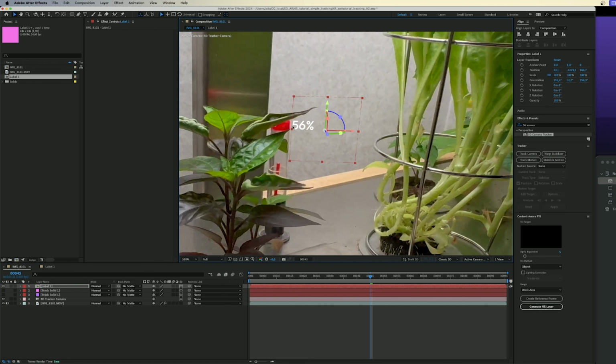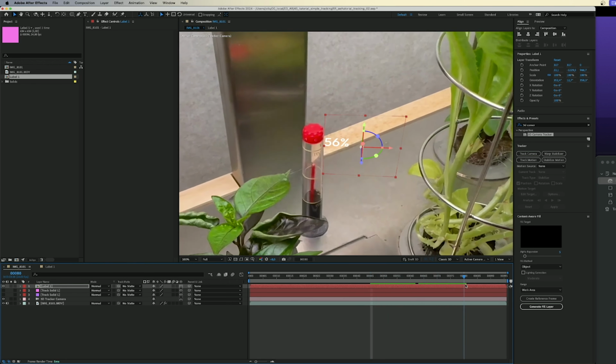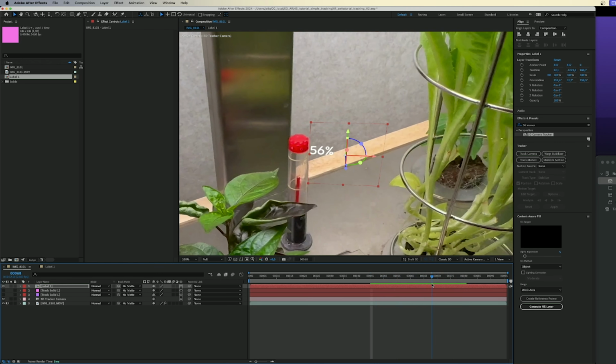I'm scrubbing back and forth and where I see it is not exactly where I want it. And again, I tweak it until it looks good for me.